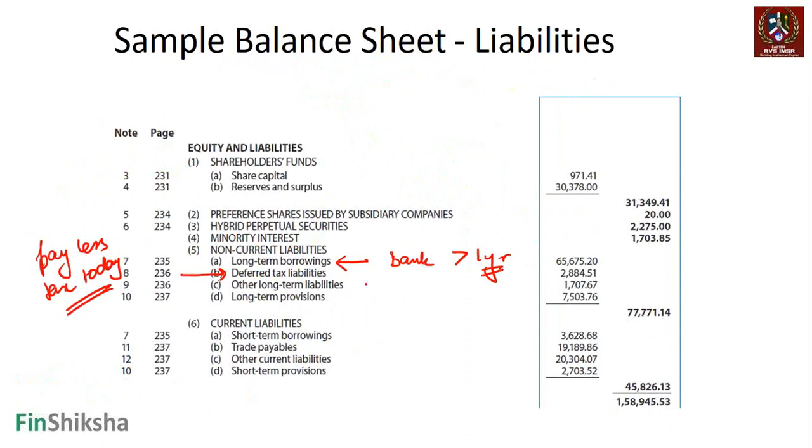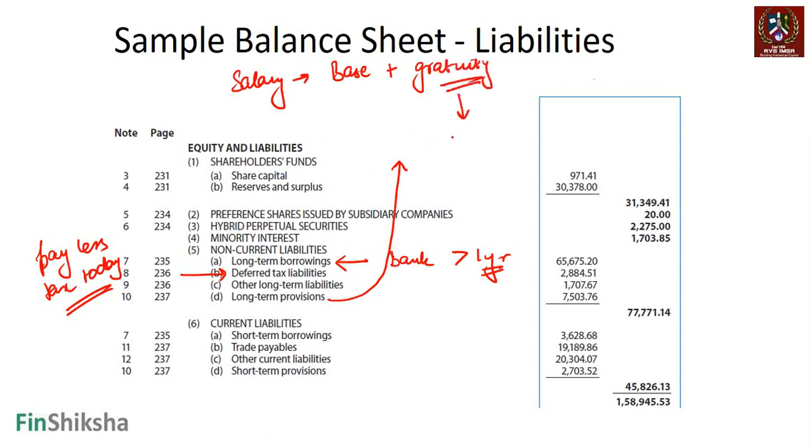You have two more terms called other long-term liabilities and long-term provisions. Let's take long-term provisions first. Long-term provisions could be, for example, you have some expense that has been accounted in the salary or in the P&L, but you have not paid it. Take salary income, for example. Salary is typically your base salary plus some sort of pension plan data, right? So you have a term called gratuity.